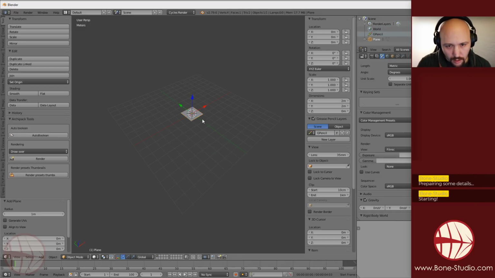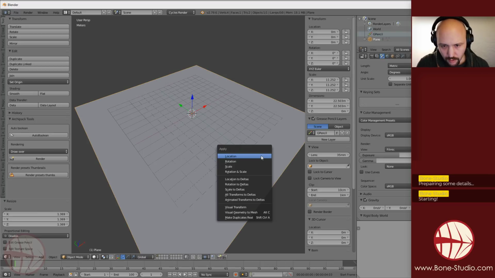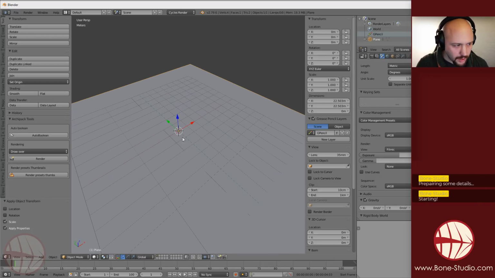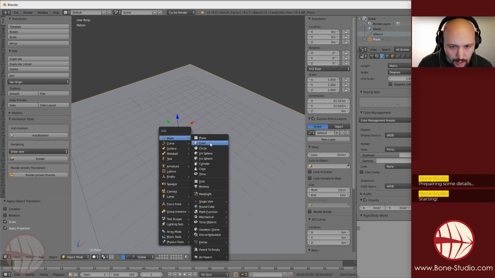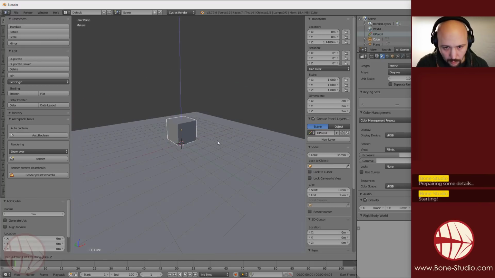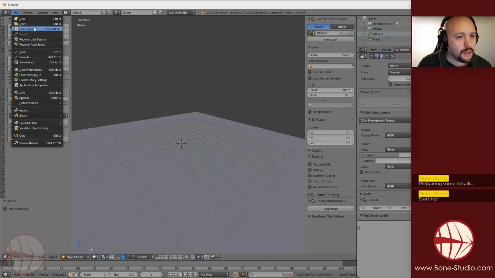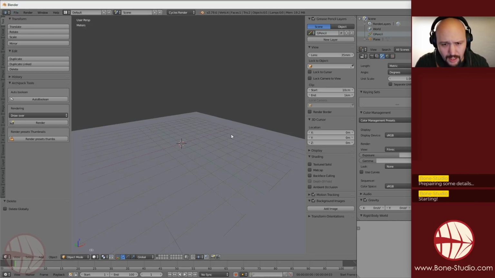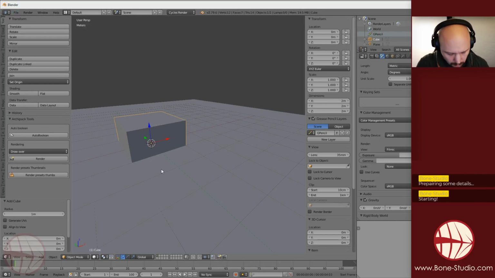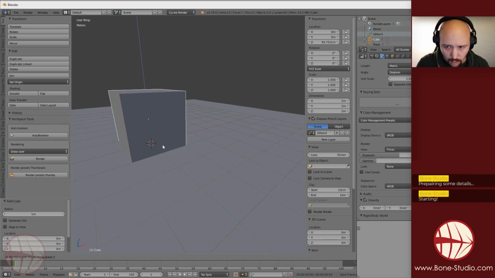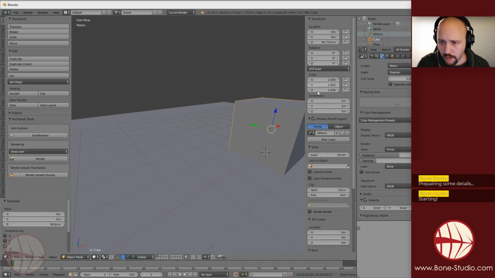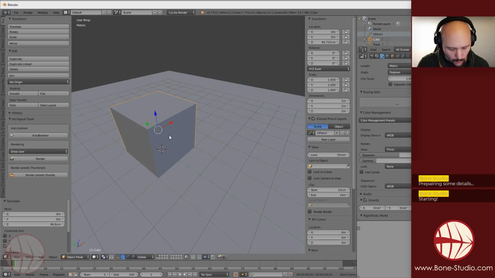So let's create a floor. Remember applying the scale always. Let's create a cube. It's going to be our domain. Well, yes, let's create a simple scene. So our domain, 2 meters by 2 meters by 2 meters. Okay.